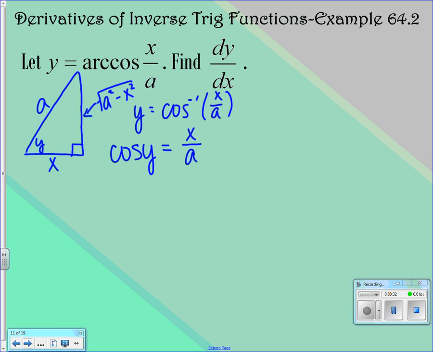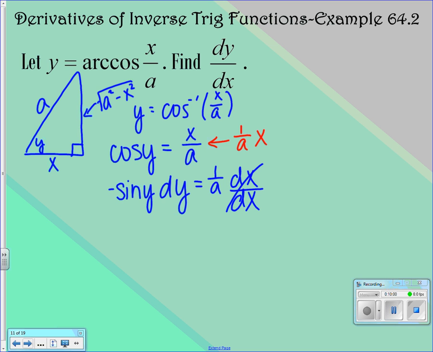And so now we're going to do just like we did last time. The derivative of cosine here is going to be negative sine y. And we're taking a differential, so we're going to put a dy. And then the derivative of this. Again, this is the same thing as 1 over a times x, which the derivative of a number, 1 over a, is just 1 over a. And the differential of x is 1 dx. So we have dx here.